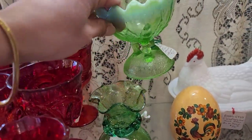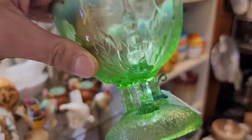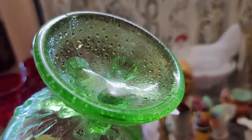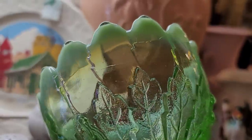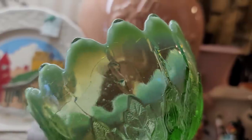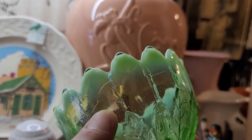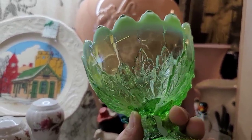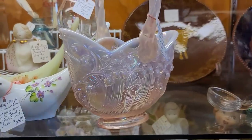A little further down, the first thing that catches my eye is what I believe is another Jefferson piece of glass. The color caught my eye, but upon further inspection it seemed to have some internal fracturing. I believe this may have been caused by overexposure to heat or cold. It is an antique piece of glass — it's unfortunate. I was really debating: is this supposed to be a form of crackle? I don't believe it is, and because of that uncertainty I just couldn't warrant getting it. I think it's absolutely gorgeous and I love the organic sculptural details, but I just didn't want to take the risk.